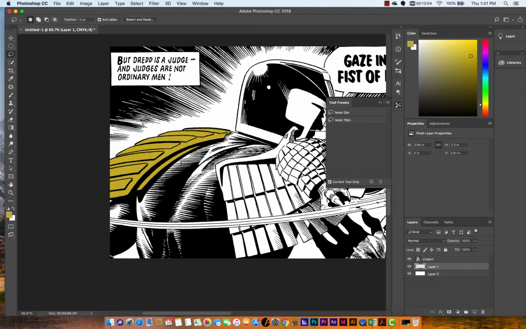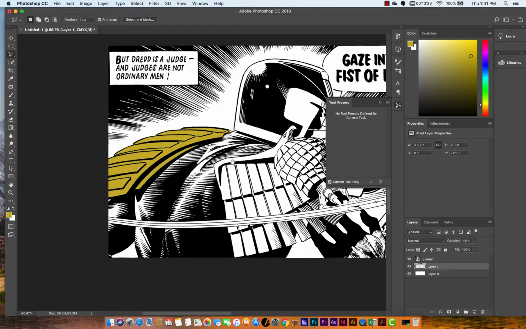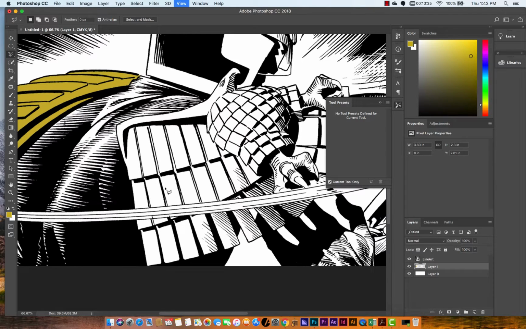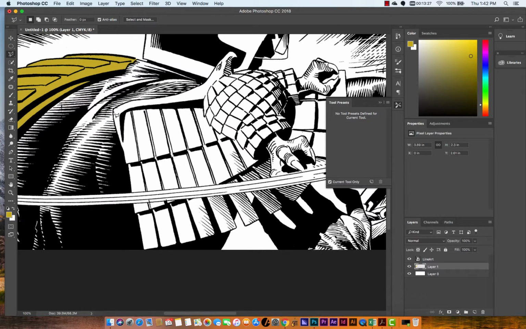If you want to scroll through a tool that has multiple versions, hold down the shift key and then hit the shortcut for that tool. So if L is lasso, which it is, I can go Shift L and I'll be able to scroll through to polygonal, magnetic, freehand, and so on. So let's see what the polygonal does for us on this one.